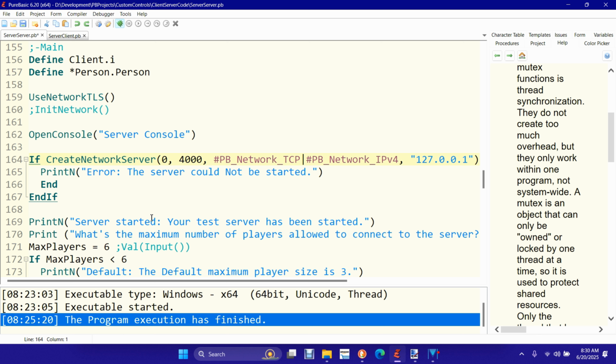I didn't write the code, but it's amazing code. Now, I'm probably going to include this with the custom controls, and I'm definitely going to include a version of it in the war game. So I wanted to start hitting on this and introducing people to client server running TCPIP.